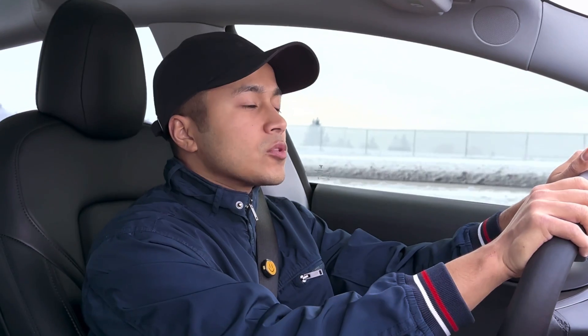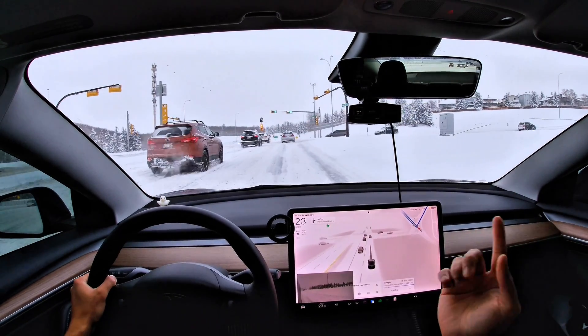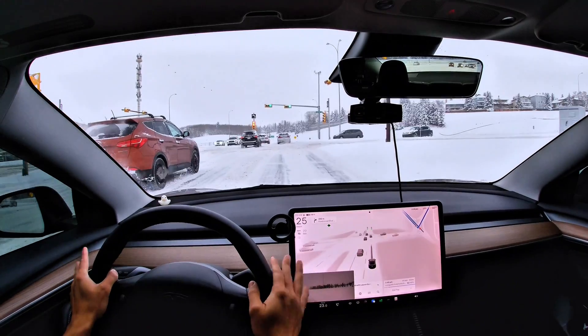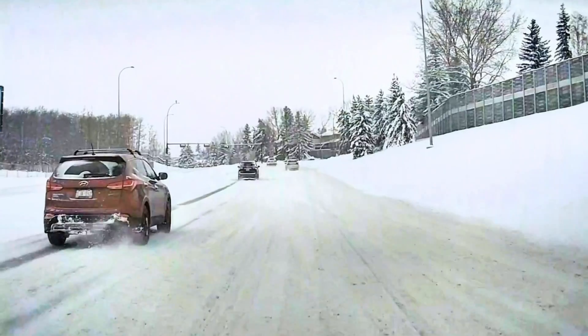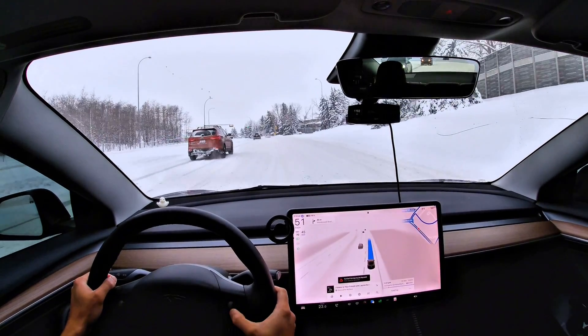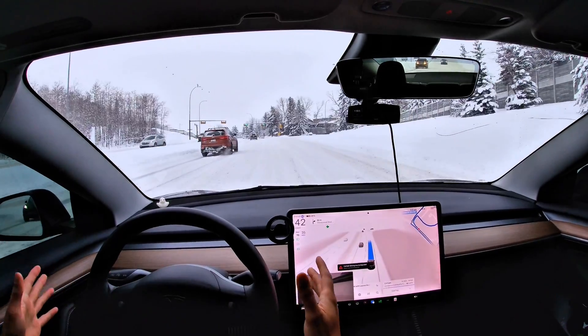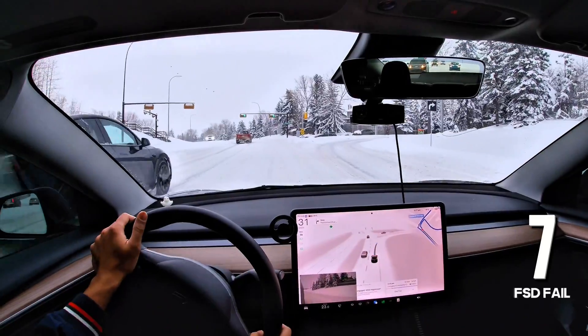It snowed so much that FSD wasn't able to see the right curb of the road. It needed to stick all the way to the right and be very slow to make that turn — which it didn't — so it missed the turn. Now it wants to do a U-turn and come back to take the right again. I'm going to let the car go into FSD. The Tesla wants to turn right here. I'll slow the speed down so it stops making those mistakes — but it is not taking that right.